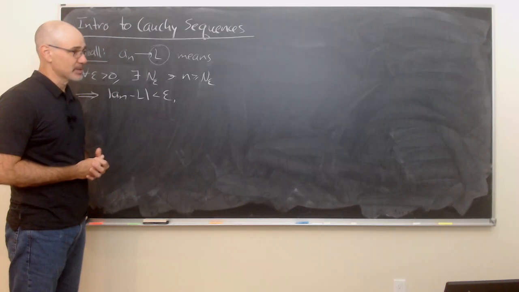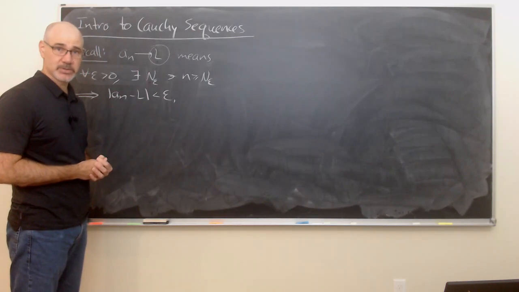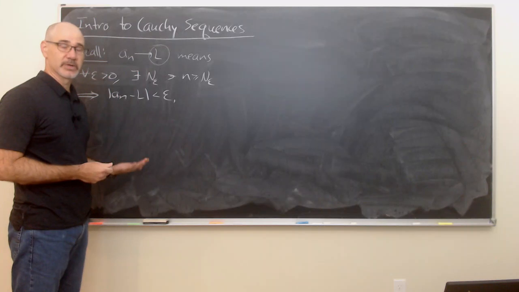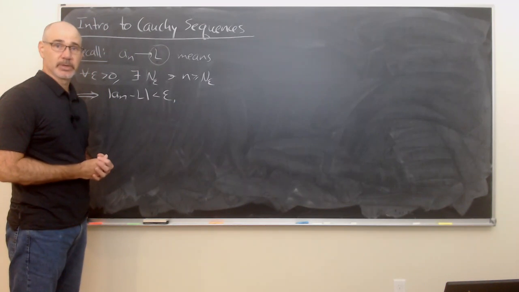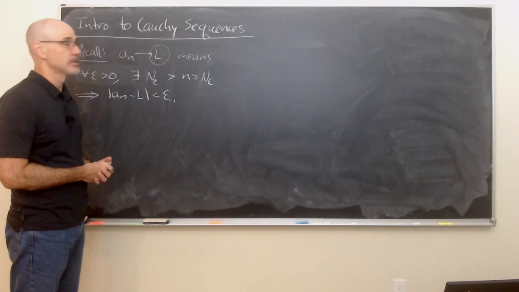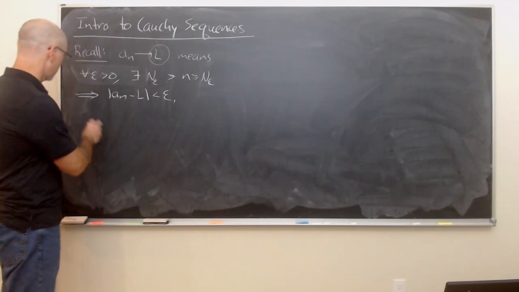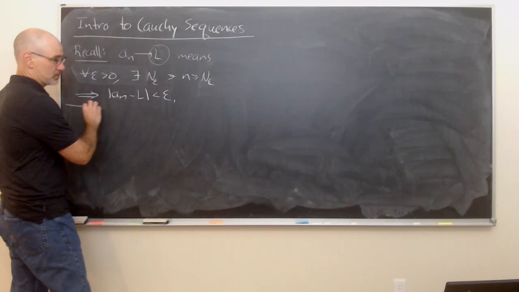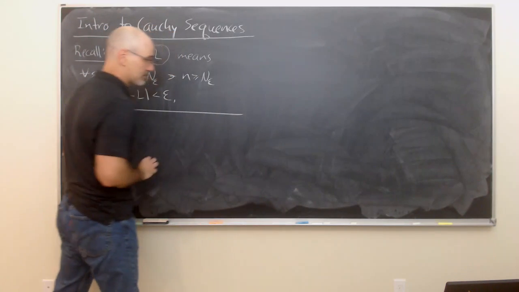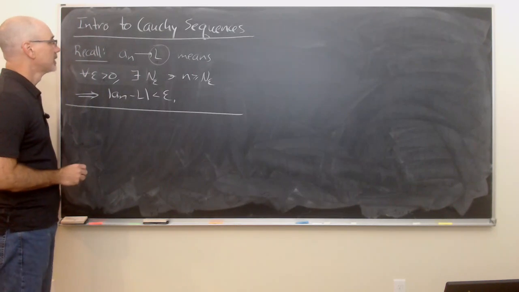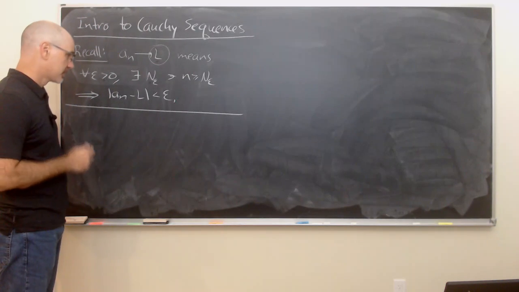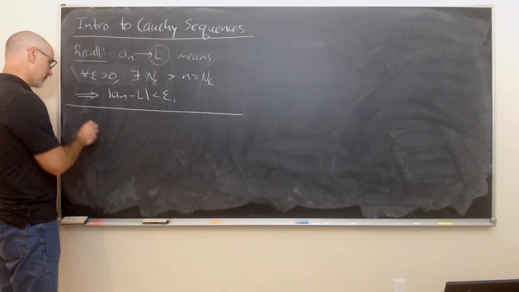It'll be especially important when we talk about infinite series, when we want to know if an infinite series converges, and we want to be able to answer that even if we don't know what it converges to. So that's what we're about to do. And I'll remind you of the definition for a Cauchy sequence. It looks similar to the definition of convergence, but the idea is certainly different.